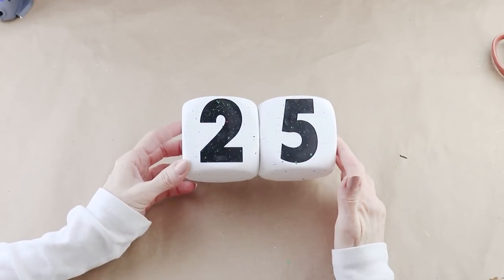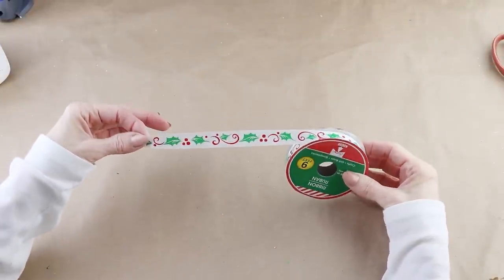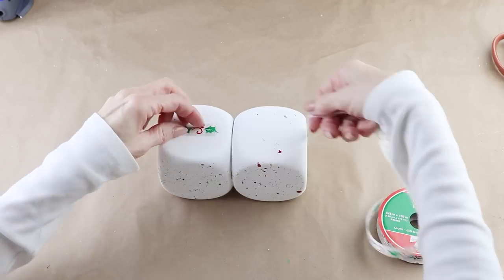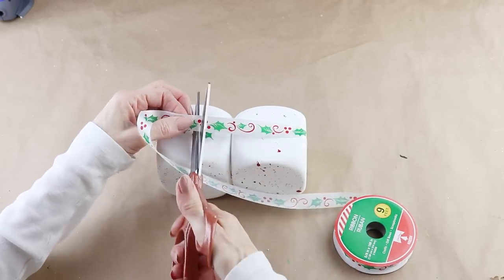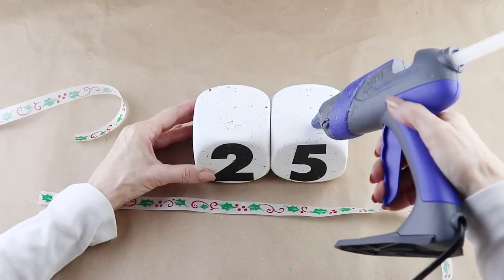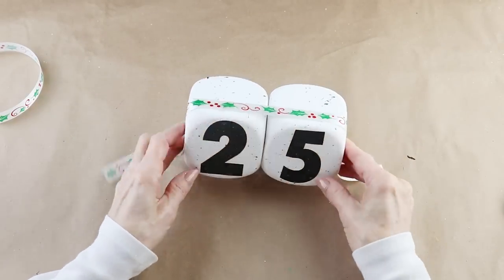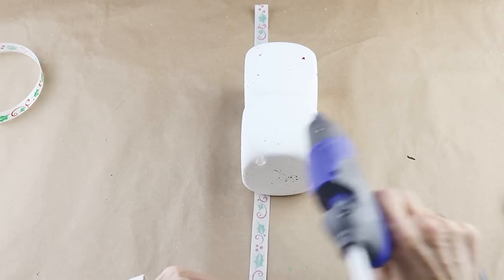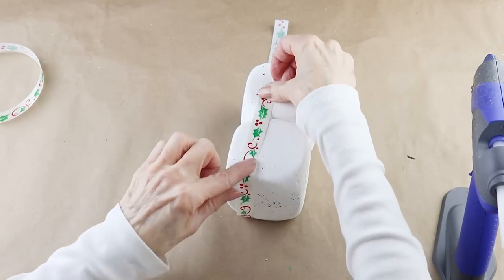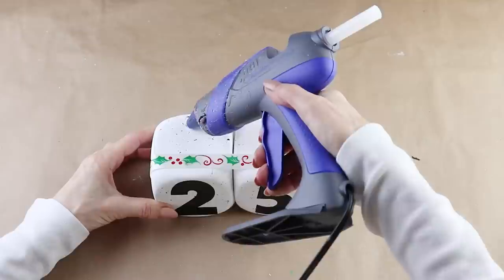I'm adding on a ribbon accent, and I'm using this pretty 5/8 of an inch holly ribbon from the Dollar Tree. I measured it around the dice blocks and then cut two pieces. I then used my glue gun to attach one around the front and one around the back. Adding on the red and green paint splatter along with these ribbon accents for this project, they're just personal preference and they're completely optional.